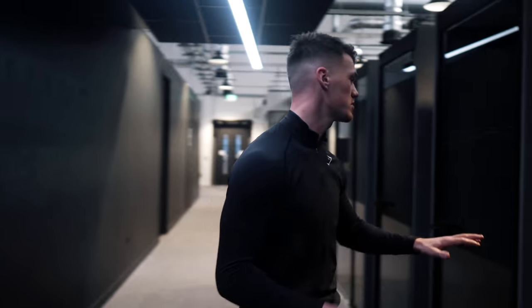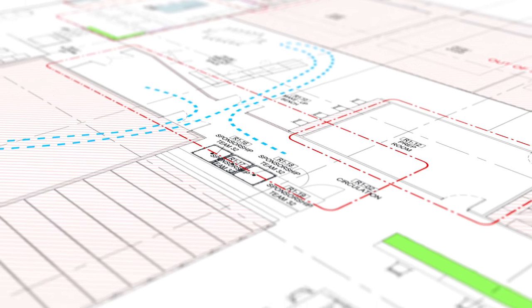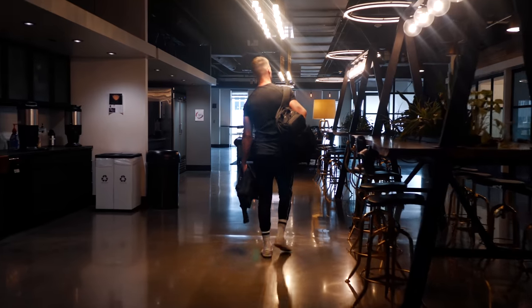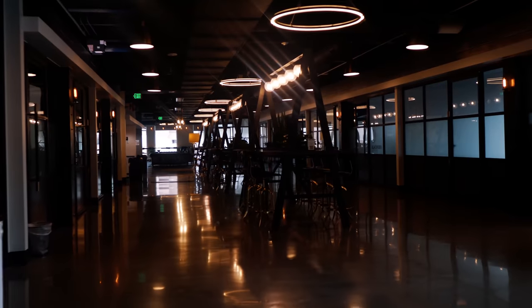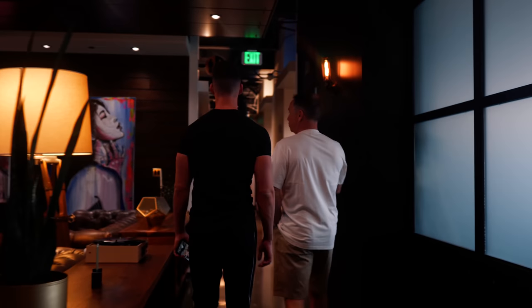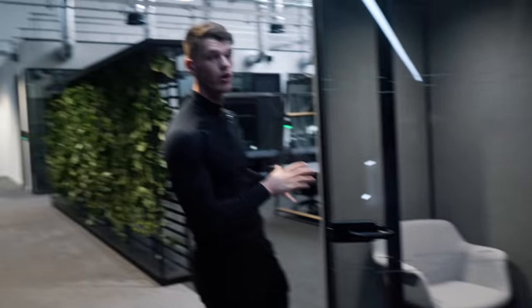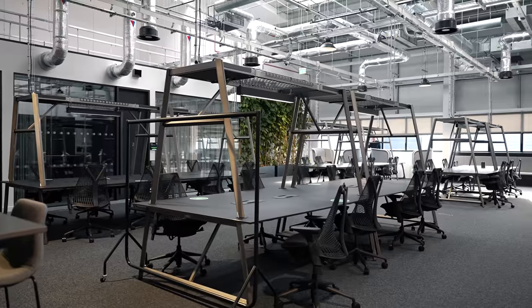Coming out of the studios now, this is where we're entering the real newness in this office. Coming up here, we've got individual booths, which is super cool. I actually saw them for the first time when we were in Denver, Colorado — we had a temporary office space and there were loads of these and they were absolutely brilliant. This is more of a double booth, but it's just great as a place where you can come to have a phone call, do some work on your own, get away from the more open style office.